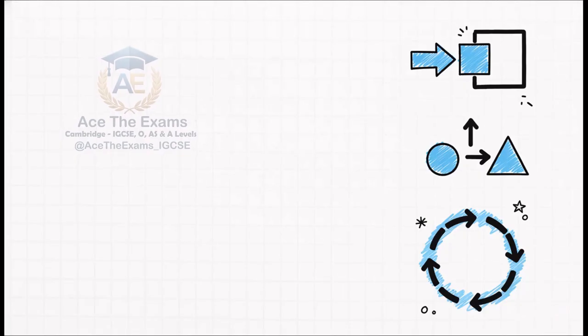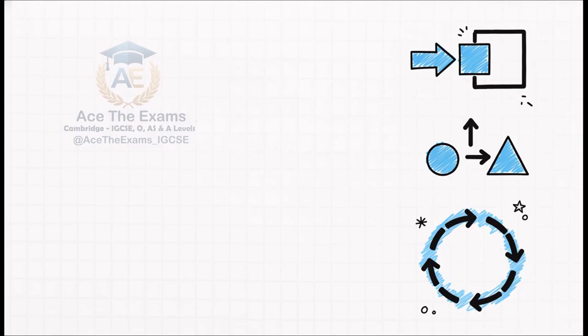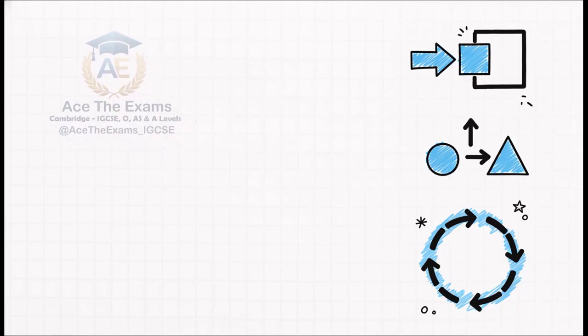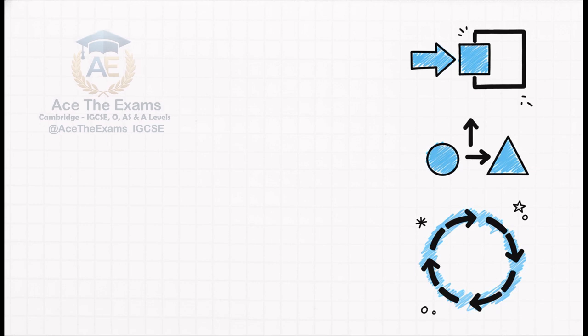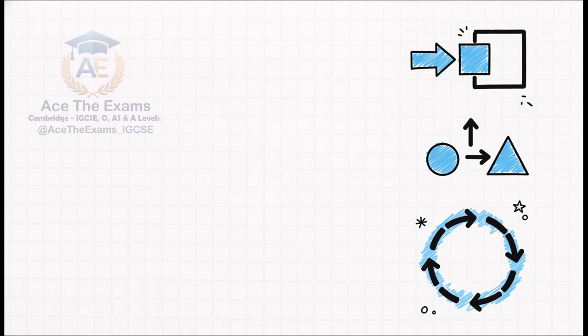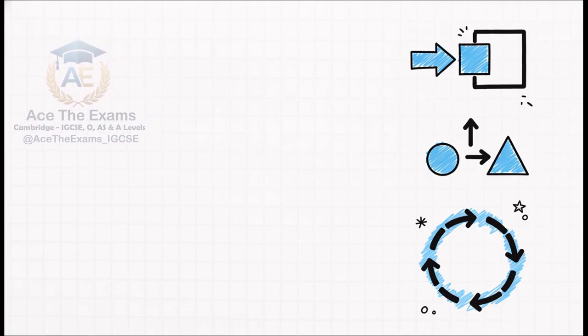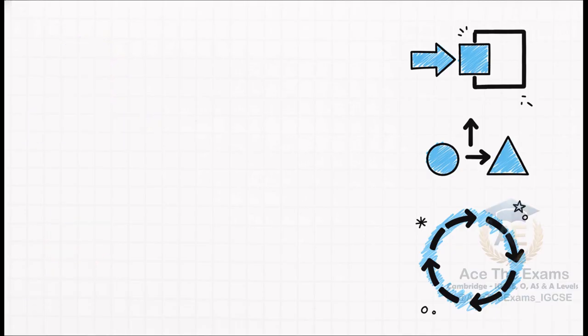Flowcharts are fantastic for visual planning, but eventually we have to write this out using pseudocode to actually build our software architecture. There are 3 core types of pseudocode statements you absolutely must know inside and out. First, assignment. This is simply assigning a value to a variable or an array item. Easy enough. Second, conditional statements, like your if, then, and else. This is how our code evaluates different conditions.